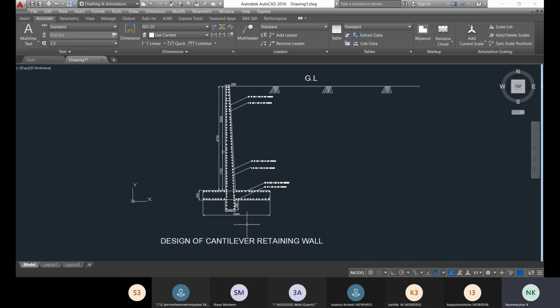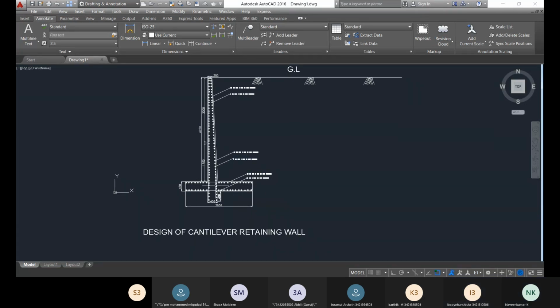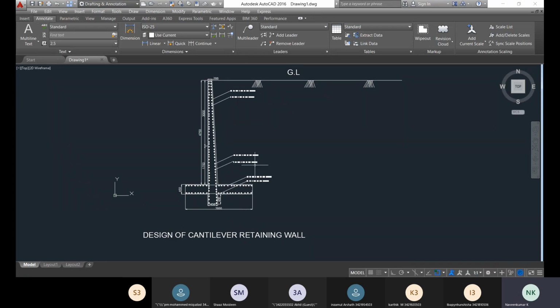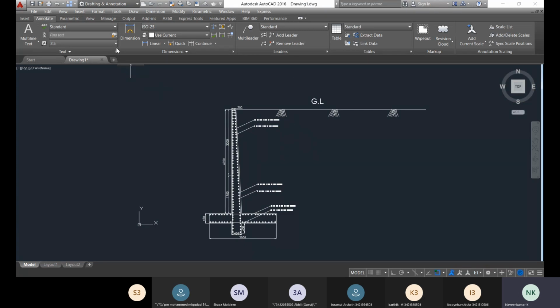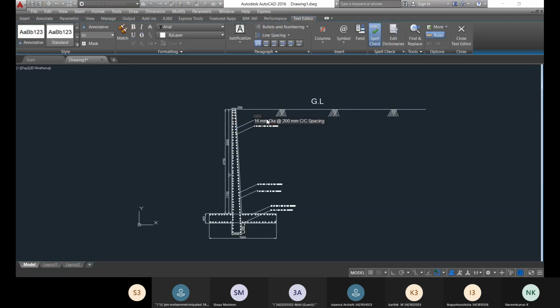It is visible, right? Now the dimensions are visible, right? Okay. Even more, this text height can be increased. So wait a second, I will modify that also. That annotation is there, no?